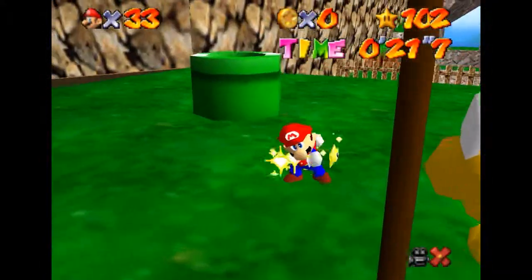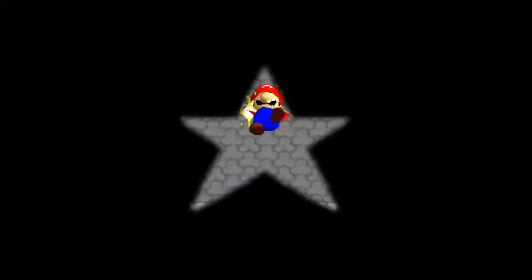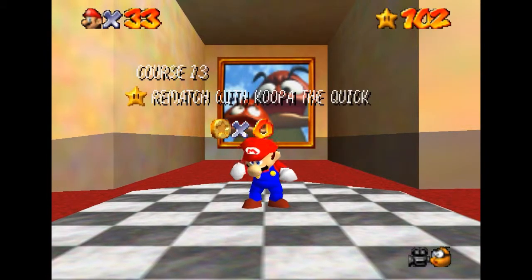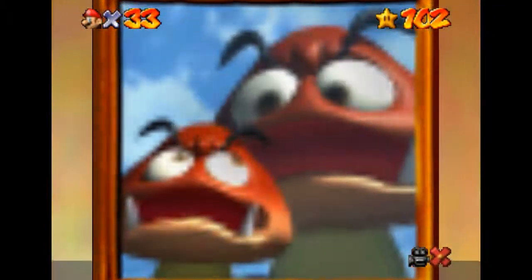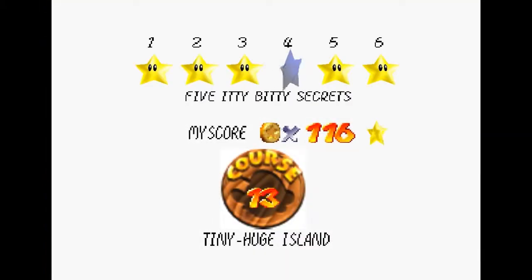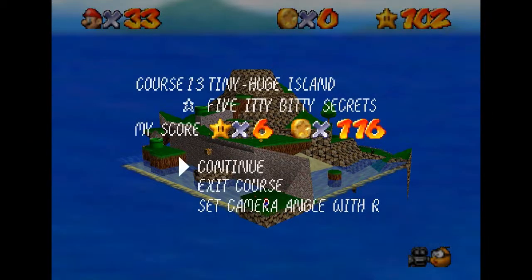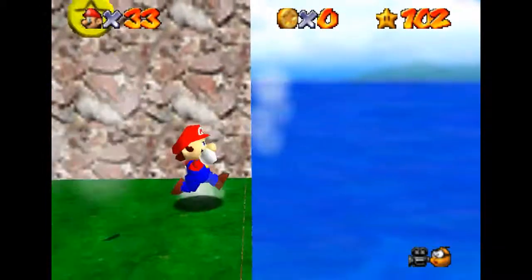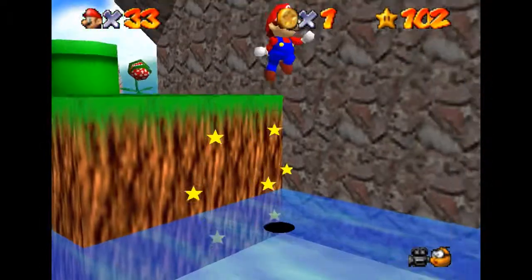There we go. I do believe we have one more star to grab as well. Oh, in this case, it's the secrets. And let's go. Yahoo! The 5 itty bits. Yeah, itty bit secrets. They were having fun with naming these stars. Naming the missions, I guess you can say. Mission would be the appropriate word to use.